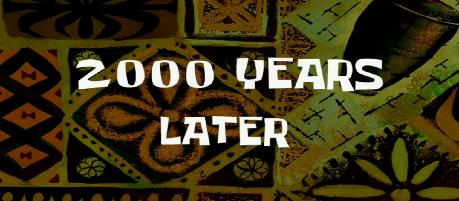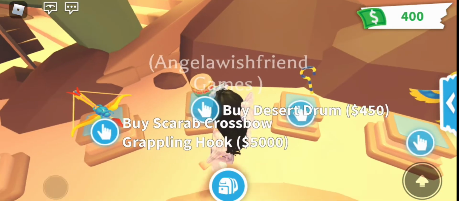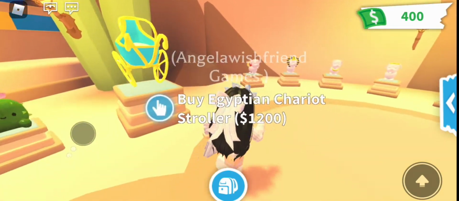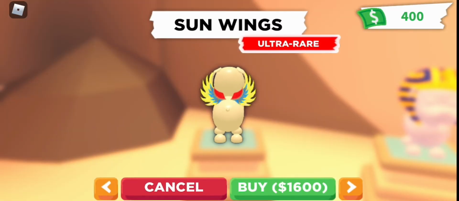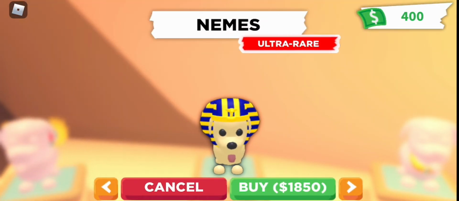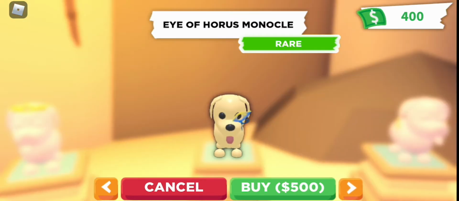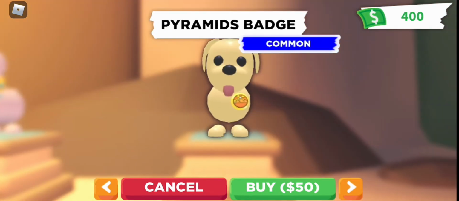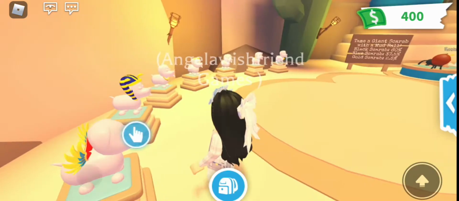2,000 years later. We're just gonna go ahead and buy some other stuff now, okay? The drum is really cool, but I do not have enough for it. I need 50 more dollars. The sun wings, those are expensive. That's also expensive. That's very expensive. Okay, that is like the only thing that's not so expensive. That's okay. Why is everything here so expensive?